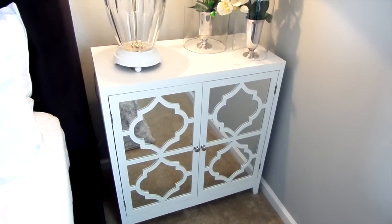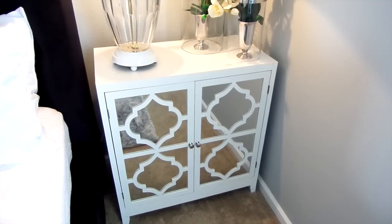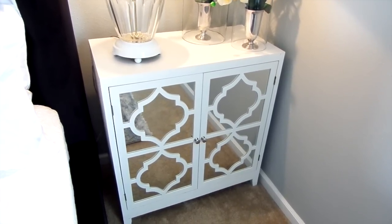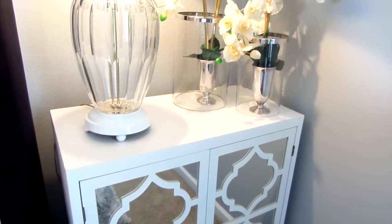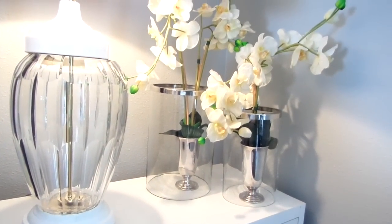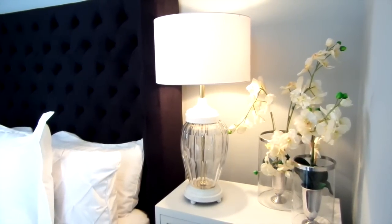This mirrored chest came out of my other guest bedroom. I thought it looked better here against the gray walls and next to the black bed. I love the Moroccan detail on it, and it came from TJ Maxx a few years ago. Upcycle and repurpose. The faux orchids I had forever, along with the thrifted silver cups and the hurricane vases. The lamps were a great Goodwill find. They are real crystal lamps that I scored for $14 for the pair.